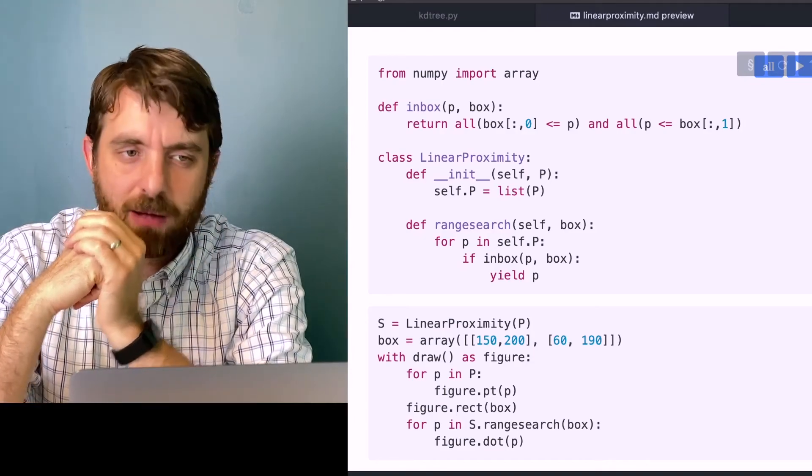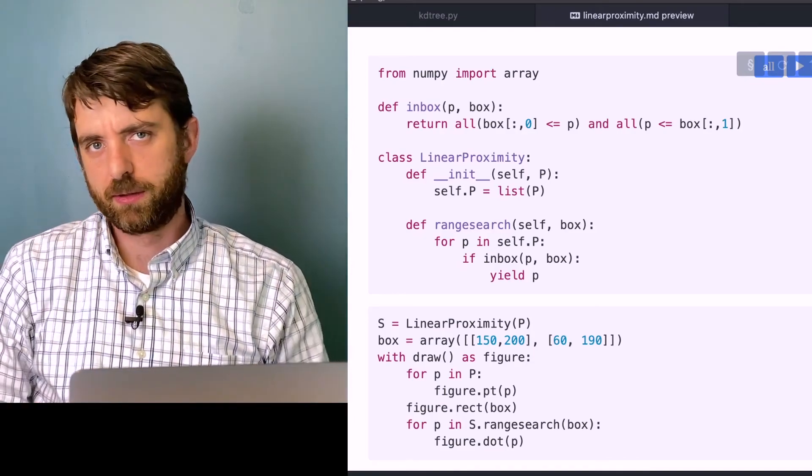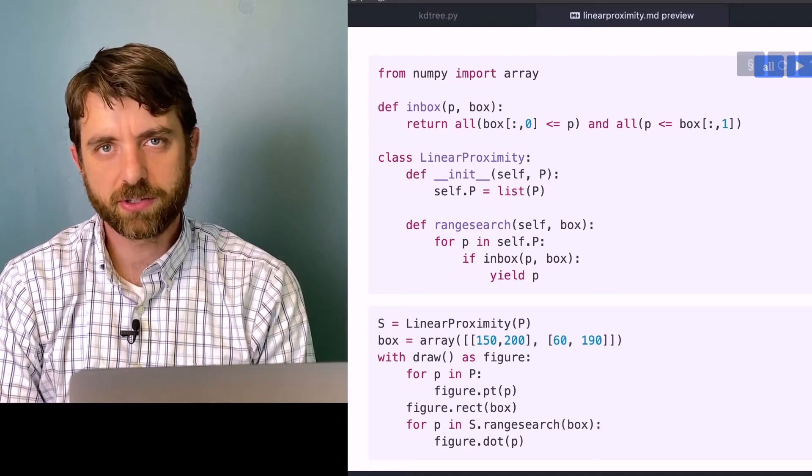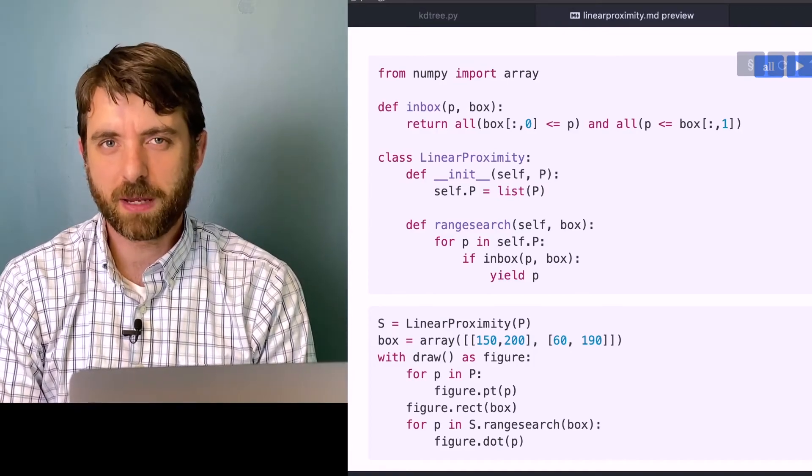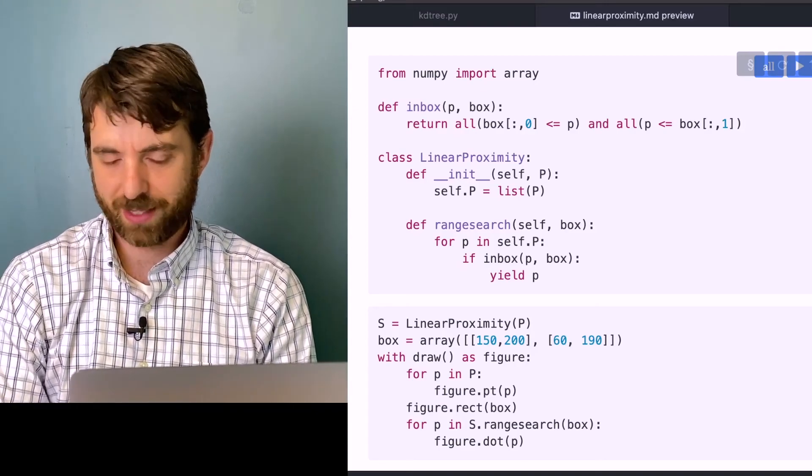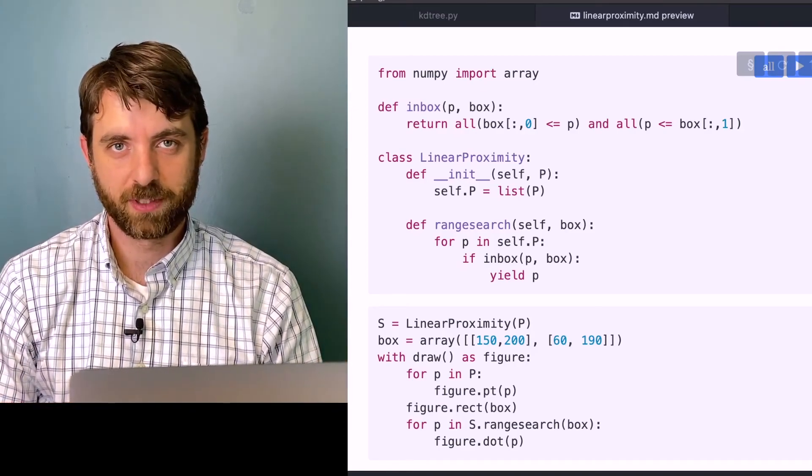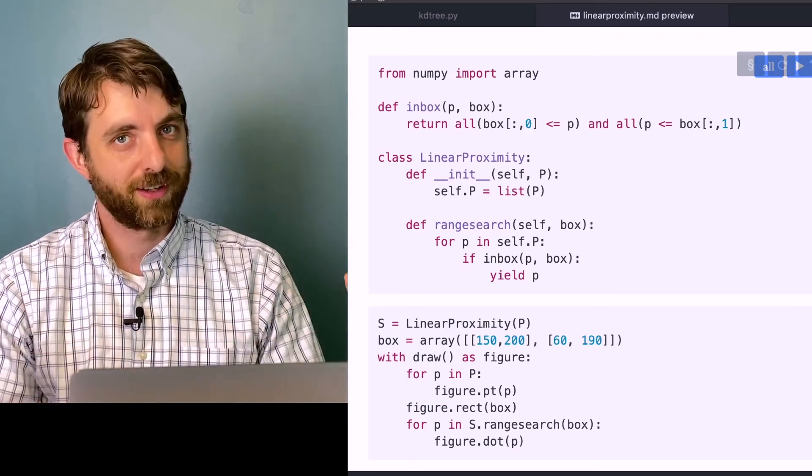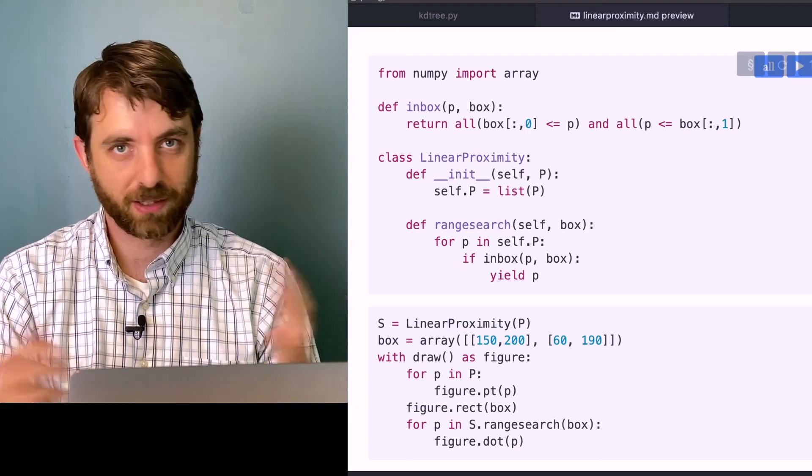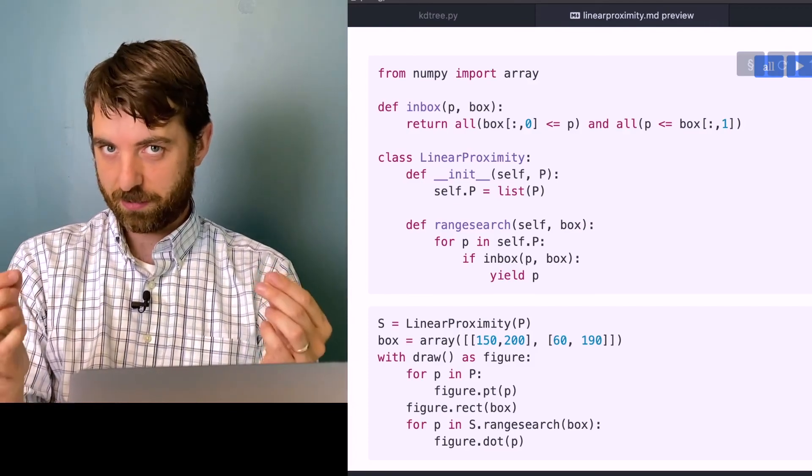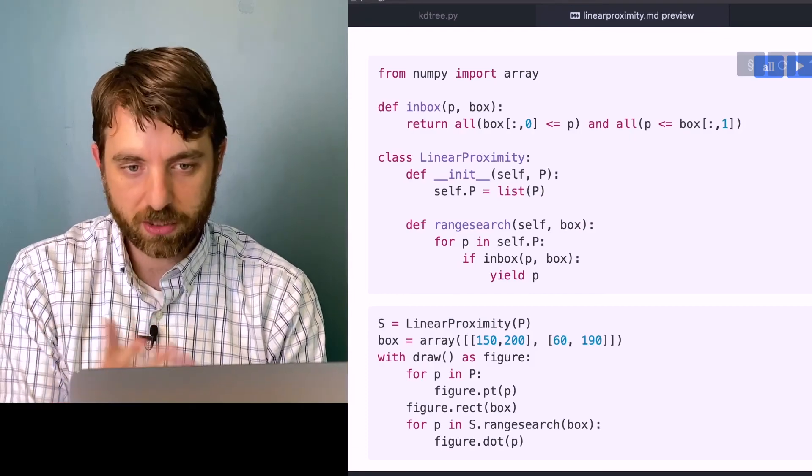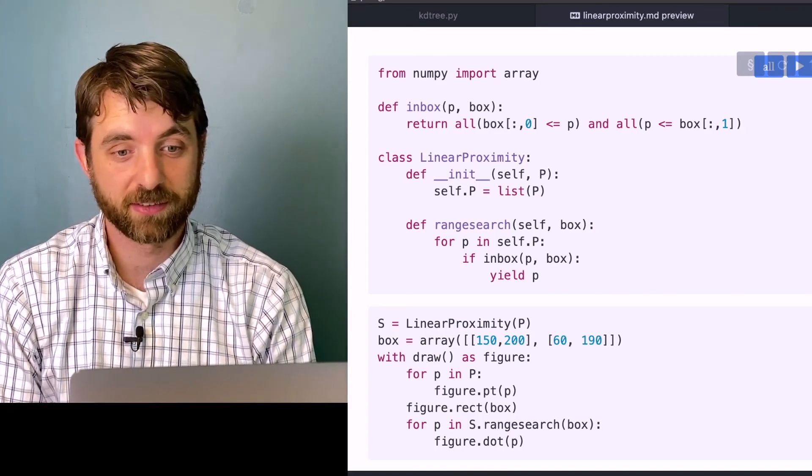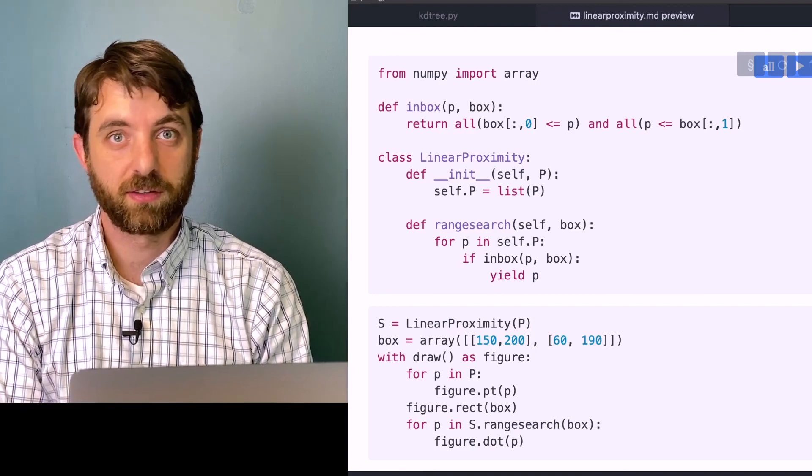But, for many cases, probably this would be good enough. If you have a small number of points, you don't need to be too clever. On the other hand, as the number of points gets large, it seems like maybe we should be able to do better. And part of the reason we should think that is just intuition from one-dimensional problems. Like, when you do binary search, if you were to try to do range search over a line, points on a line, binary search tree would do that in something like log n plus k time, where k is the number of points in the range. And so, we know we could do better. It feels like we should be able to do better. And that's what I'll do in the next video when we implement the same operations only with kd tree.